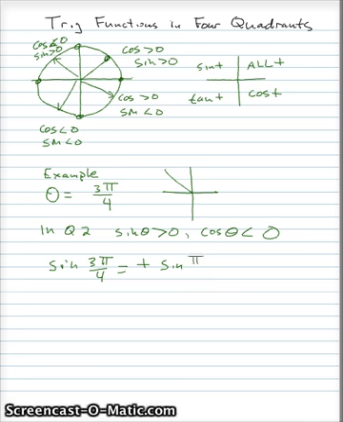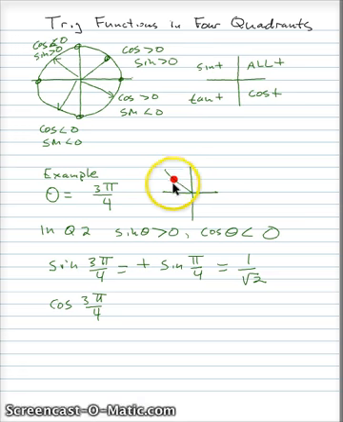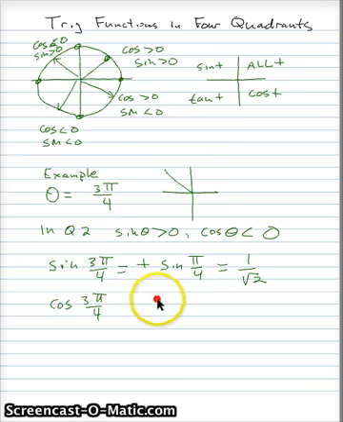We know what that is. Sine of pi over 4 is 1 over root 2. So we get an answer of positive 1 over root 2. Now how about cosine of 3 pi over 4? It is in the same location, but in quadrant 2, cosine is negative. The reference angle is still pi over 4. To get from here to here, it's pi over 4. So the sign is negative, and I'm going to say negative cosine of pi over 4 is what we're going to get here. Cosine of pi over 4 is also 1 over root 2. So my answer in quadrant 2 will be negative 1 over root 2.